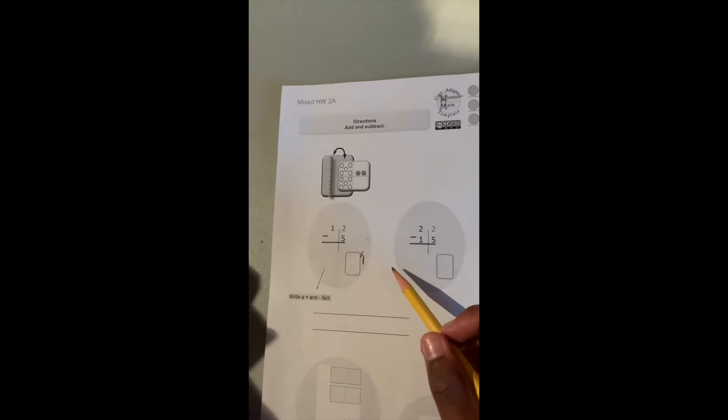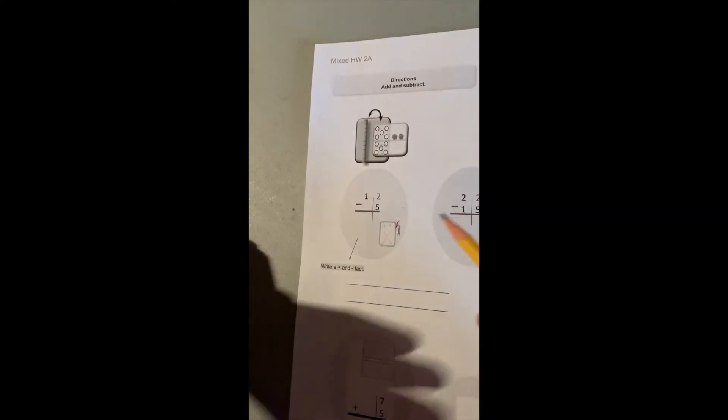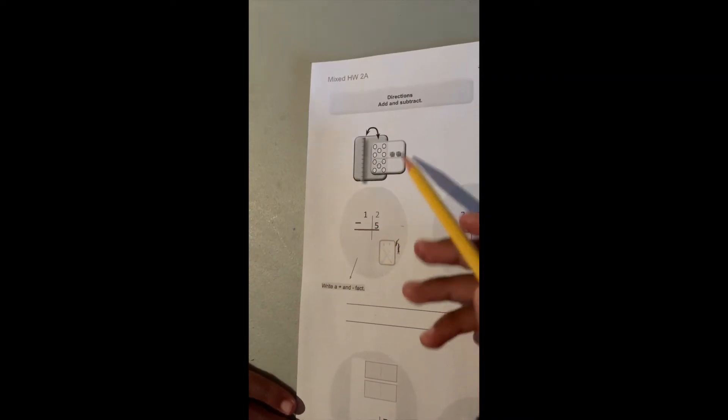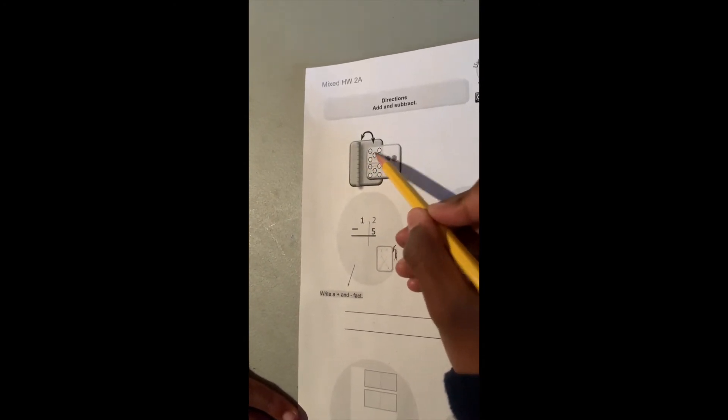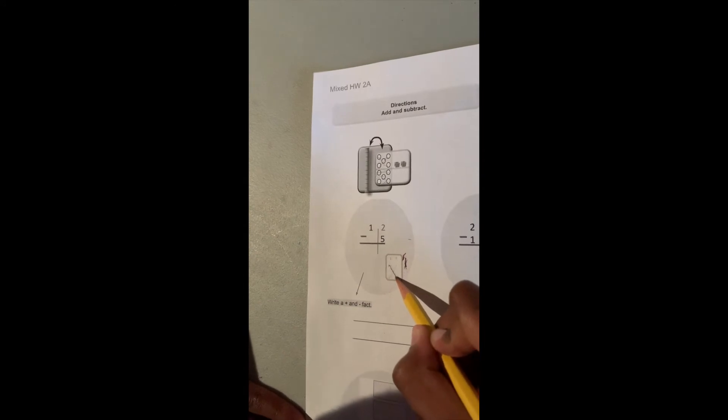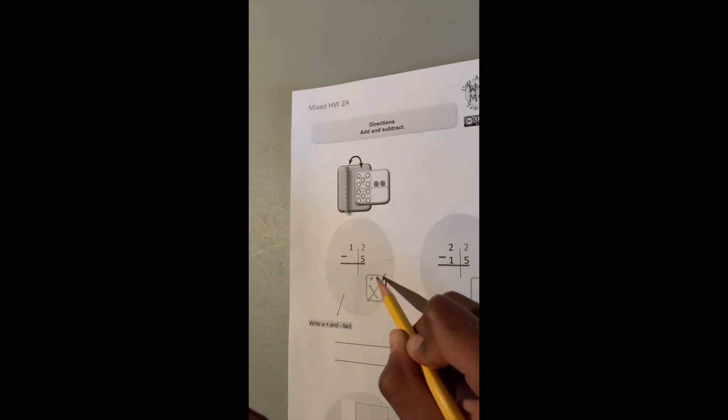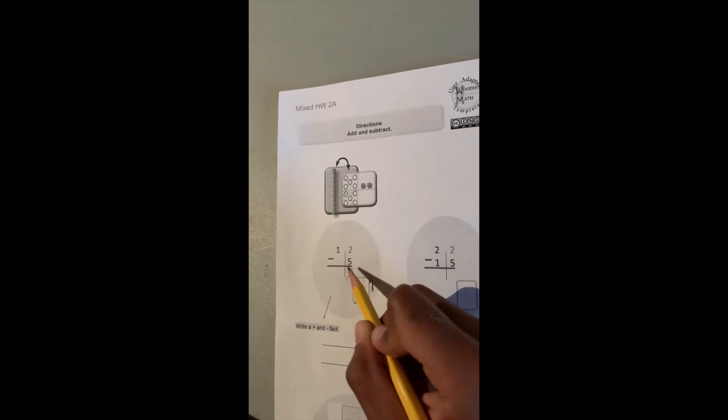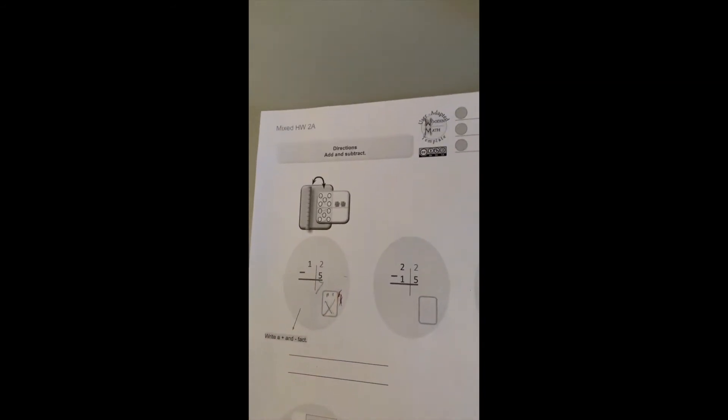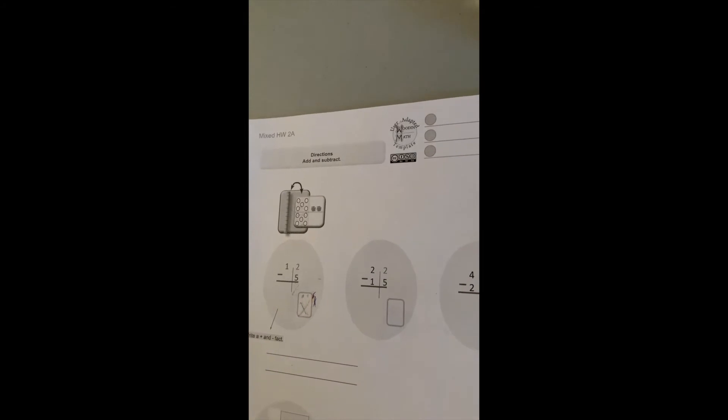Nice job. Okay, here's the same problem but it's structured and then it gets less structured. So go ahead, do that same problem on paper. Get 12 minus five. So 12 minus five, you erase the five, and then you have this five left over, so let's draw that. And you have the two left over, and let's draw that as well. Five plus two equals seven. And nothing's over here, so now, yeah, because you took the five away from that 10, it's not there anymore. Okay, yep, so the answer should be... Good.